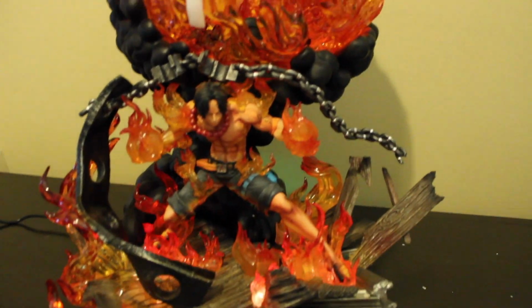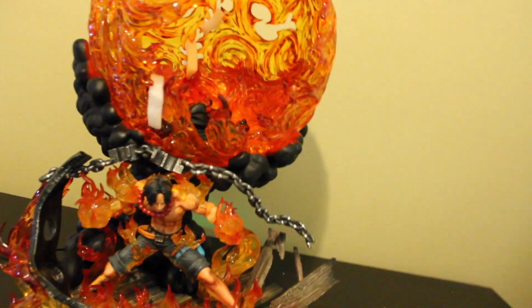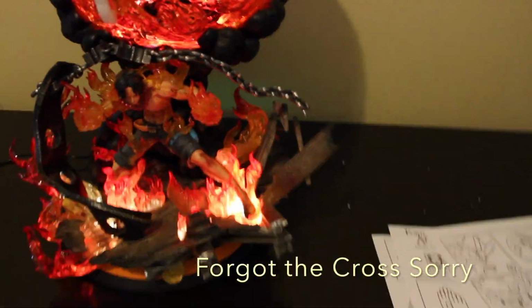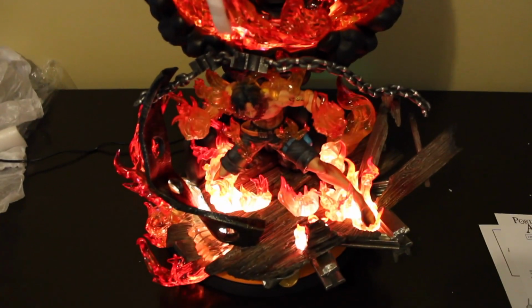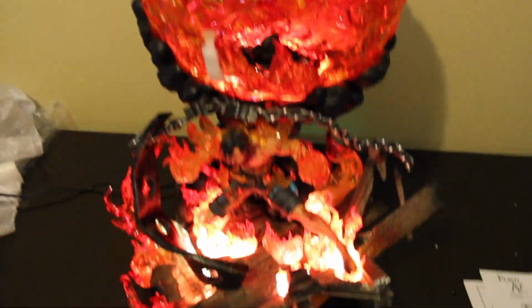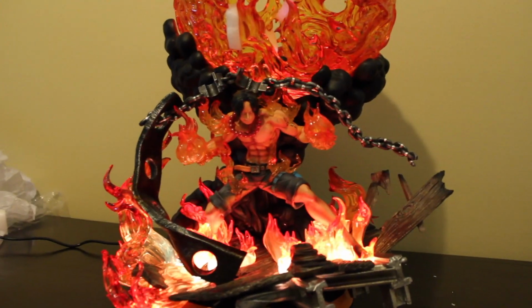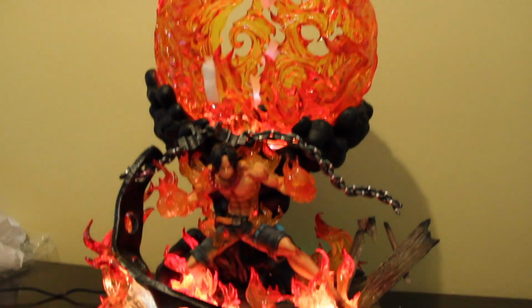Looks pretty good. I forgot to put this cross, but that's okay. Man, it was a hassle to put it on and everything because this figure looks super fragile. So be careful when you're assembling the figure and enjoy your figure.